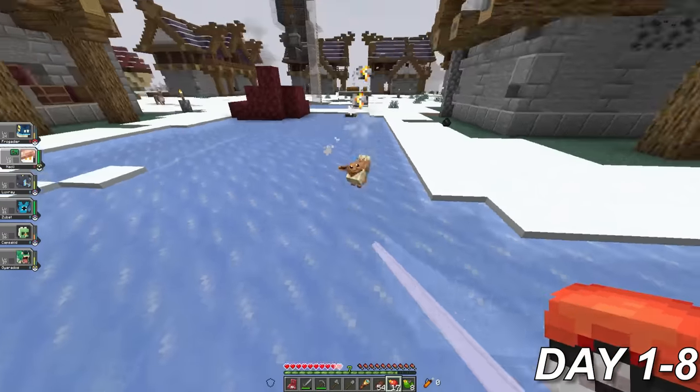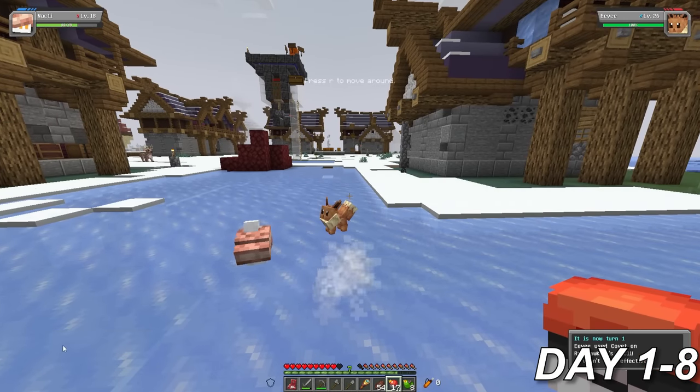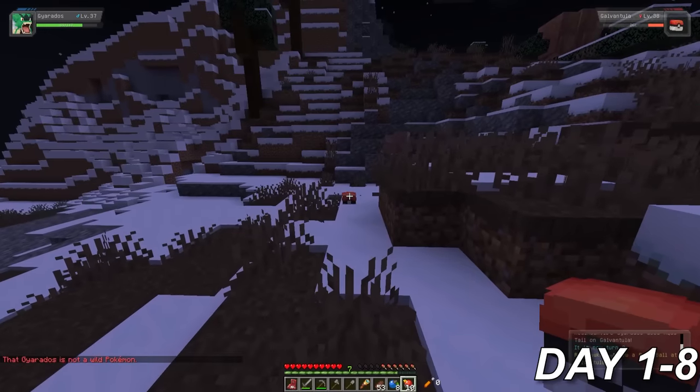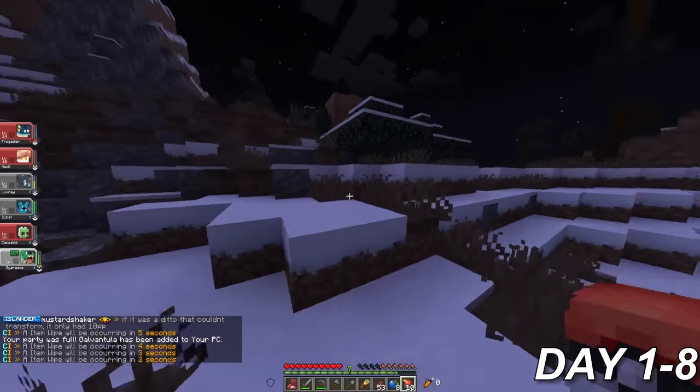I finished off the day though by actually capturing an Eevee in this village, and I forgot to actually check the village for any chests, so I might have missed out on some really good loot in here. But finally, after capturing the Eevee, I was able to go ahead and capture a Galvantula as well.